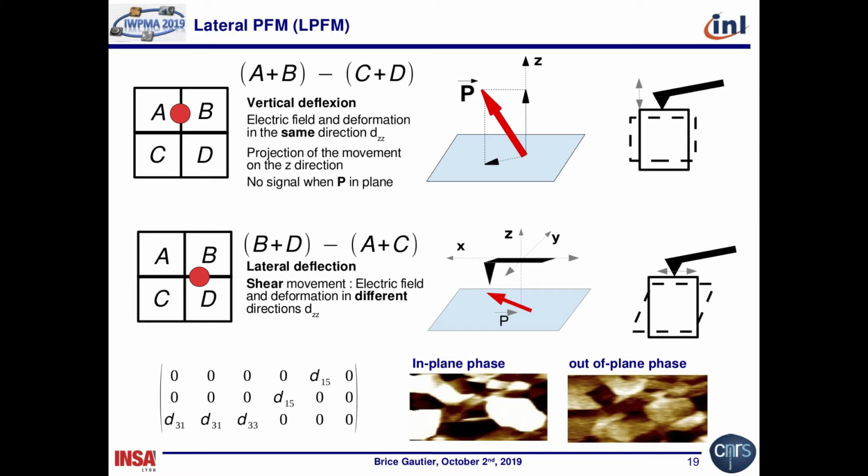And if the motion moves like this and you put the tip on the surface, the surface is moving like this, then you have this motion of the lever. Of course, you can have an opposite phase where the lever is like this if the polarization is in this direction, and the lever is like this if the polarization is in this direction. So by measuring that in the in-phase plane, you have grains here in lithium niobate which show an opposite phase, and this corresponds to the projection of the polarization in a direction which is perpendicular to the axis of the lever, which is exactly in the opposite direction. So by doing so, you can make a map.